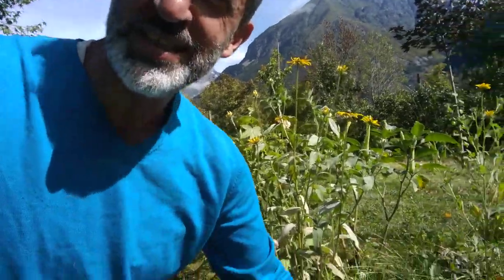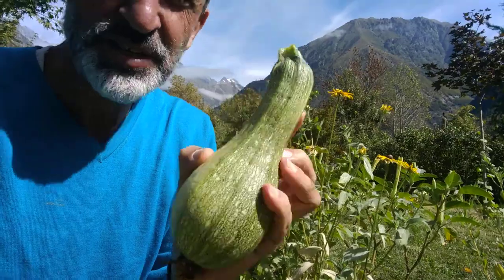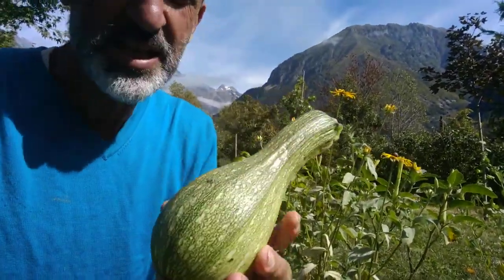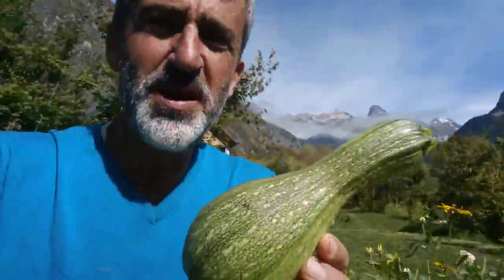If you notice, normally I cut them a little smaller. This is a little big for my taste. I prefer them younger, but it's going to be good no matter what. As you can see, it's kind of green-white. This is my favorite variety.